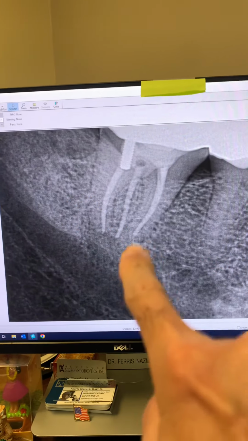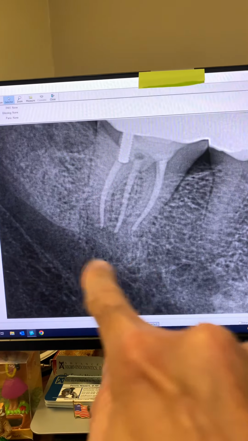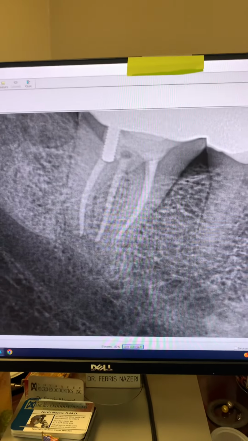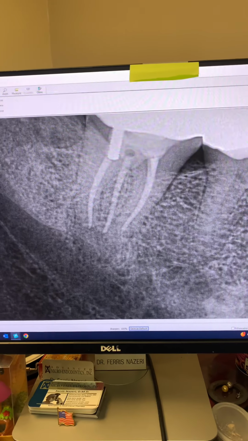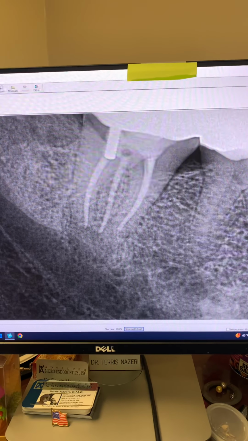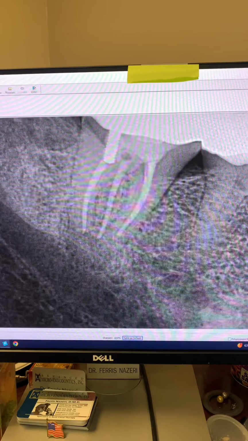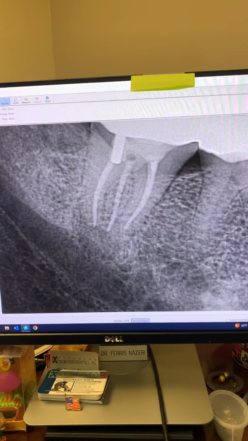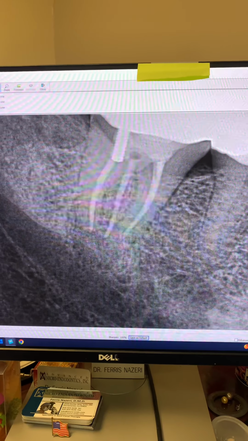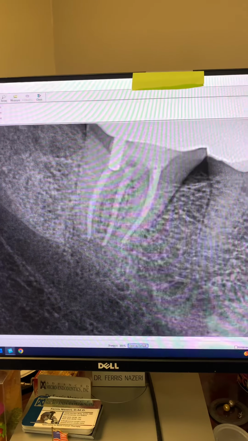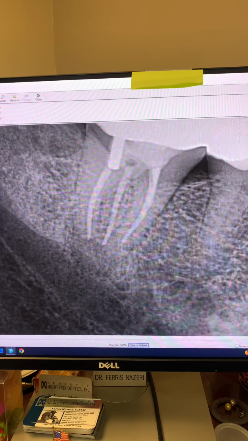And you can see previous root canal and a large periapical lucency here. This root canal, according to the patient, was done by an endodontist a few years ago. Recently, tooth started to hurt. Then he noticed a swelling and went and saw his dentist, and his dentist referred him to us. So, tooth was tender to percussion and palpation, probings 2 to 3 millimeters all around.